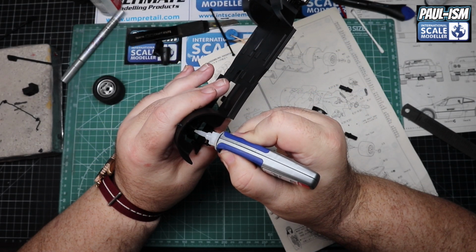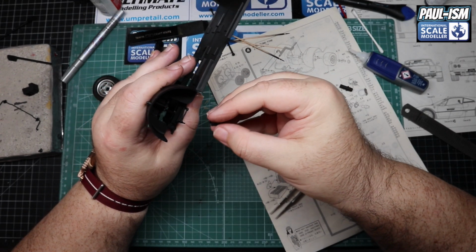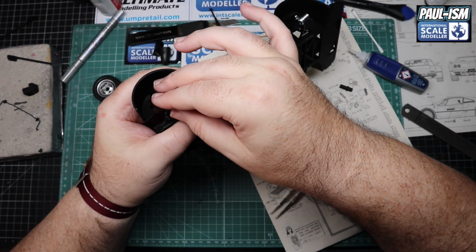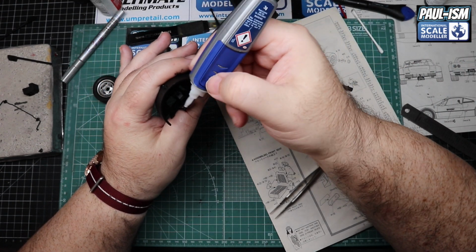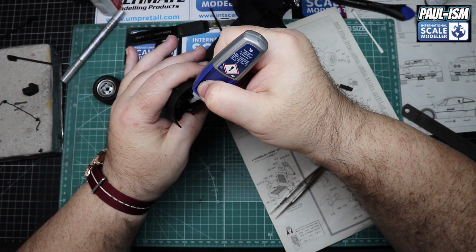Right then, on to the other side as well. Like I say, just keep referring to those instructions. Be careful with your glue, line everything up, and you can't go wrong. With the rear section, the engine has the metal axle going through it, and it has to line up with all this. So if you've got anything in the wrong place, you'll soon find out in a bit. So just take your time.